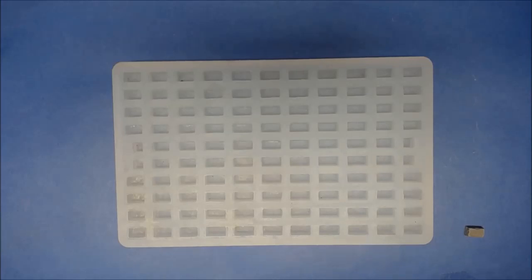Now I don't understand the reason why Diorama Debris have done that, because it makes this a very frustrating mould, especially for me, because I want all my blocks to be the same size, and if you tip this lot in, you're going to have them smaller ones, which is going to be frustrating when you're laying them. Your joints and everything are all going to be running out because you've got the smaller block. Next thing you probably have to do is separate these 3 and these 2 into a separate pot, and then separate these ones.